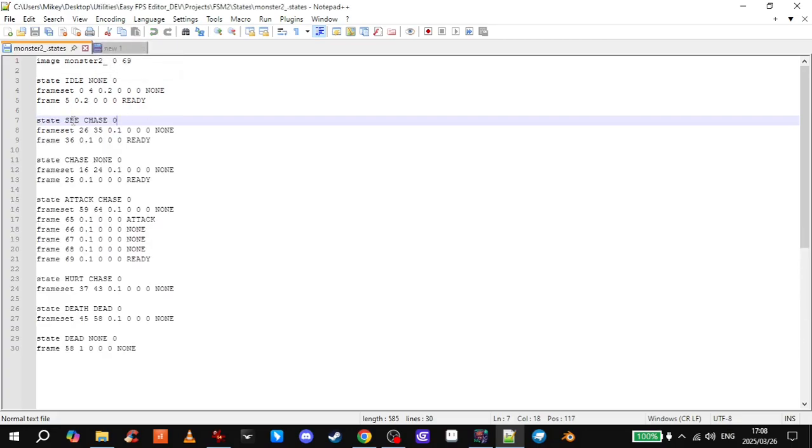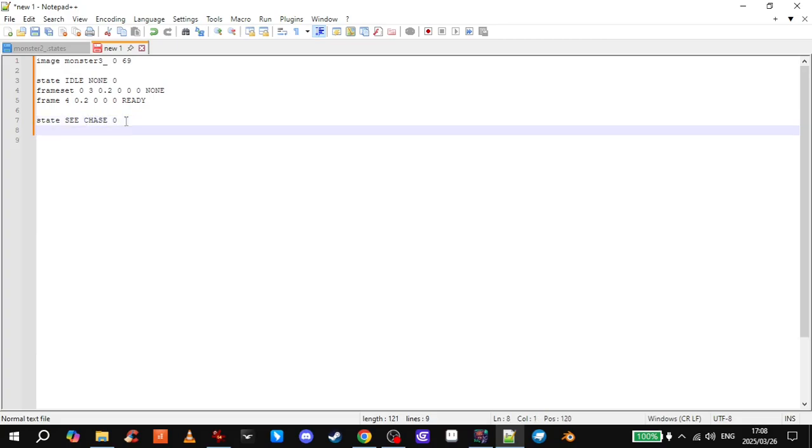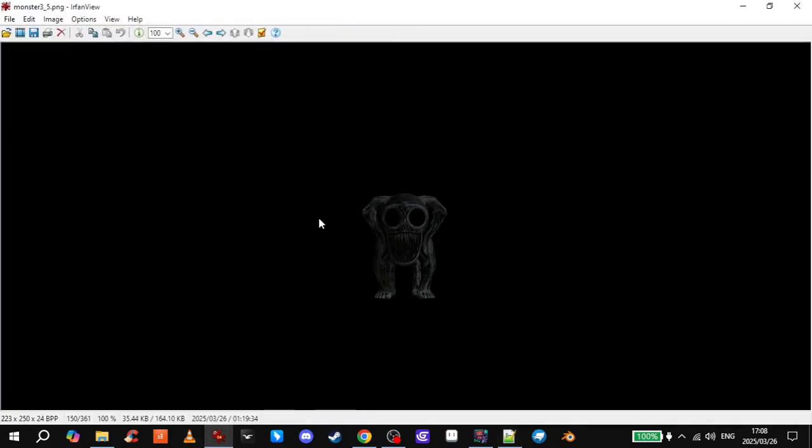So the next state we'll do is C into chase. Once the enemy sees you, he'll go into chase, and chase will be defined after this one. So we start again with state, C, space, chase, 0. And now we're going to define the C images. Let's go look.